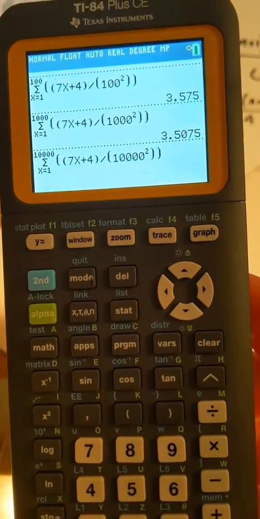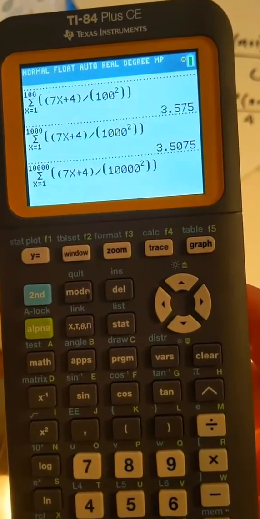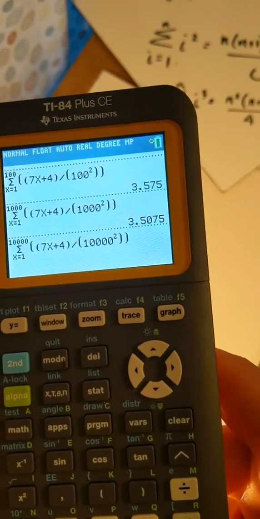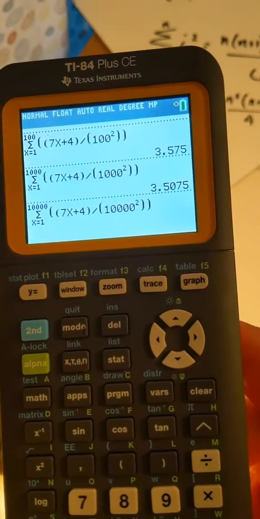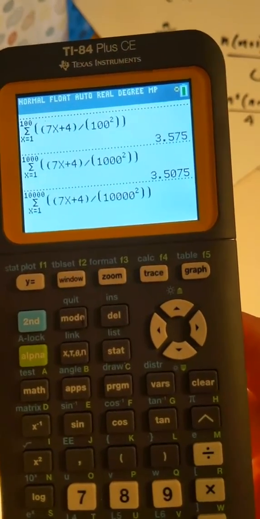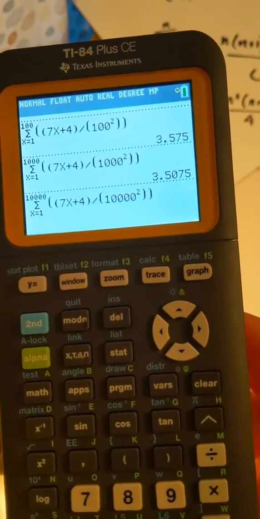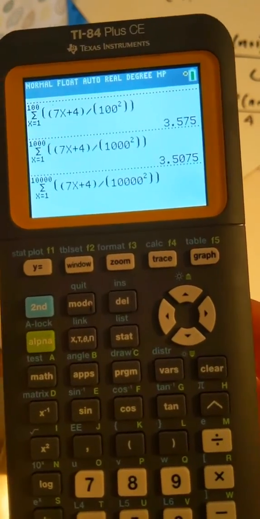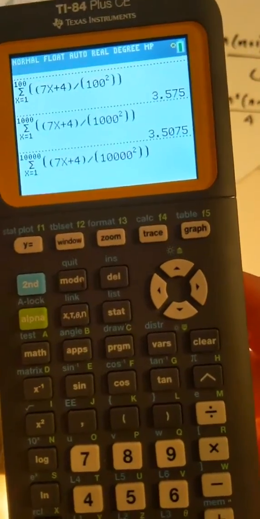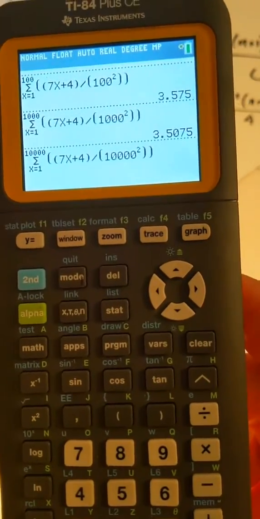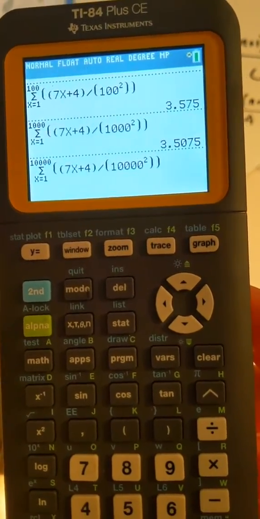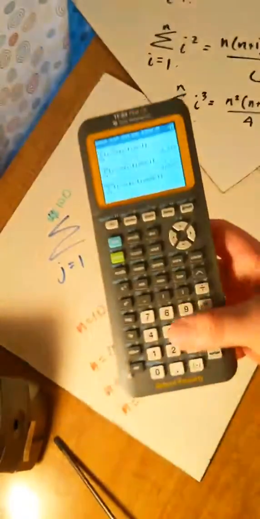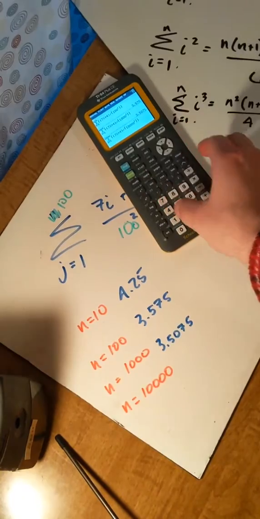We might be able to do the formula quicker than this. Let's see. It'd be 7i, so that'd be 10,000 times 10,001 divided by 2, times that by 7. So what's that? 5,000 times 10,001 divided by 2 times 7. 35,000 times 10,001, and then plus 40,000. And then we'll divide everything by 10,000 squared. Oh, this is taking a while. Maybe I'll do that by hand while this works. I'll leave this over here for a second.